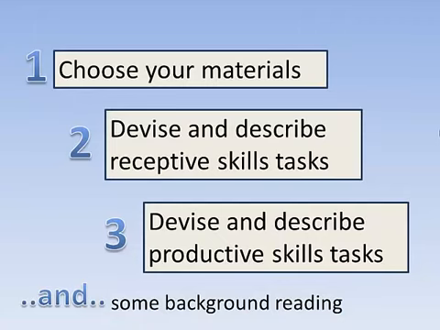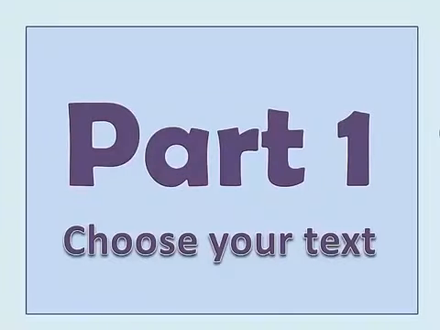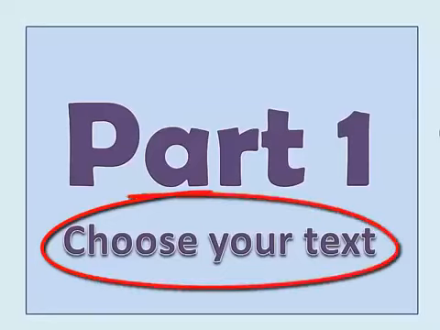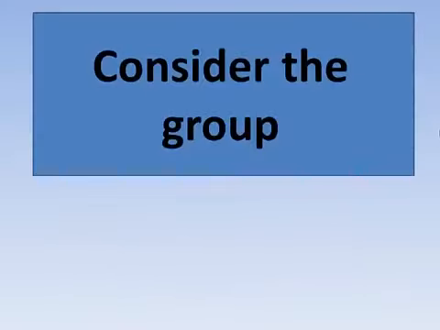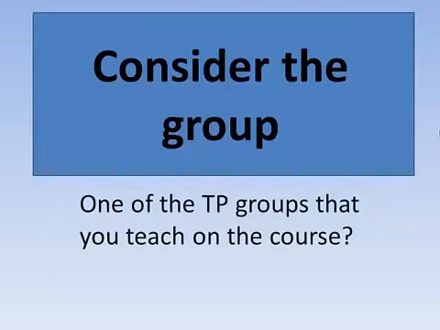So let's look at these one by one. Part 1, you have to choose your text. Now, clearly you need to consider the group that you're going to be teaching this to. The assignment doesn't require that you teach the material. Usually your centre may require this, but usually you'll be asked to devise it for one of the TP groups that you teach on the course.